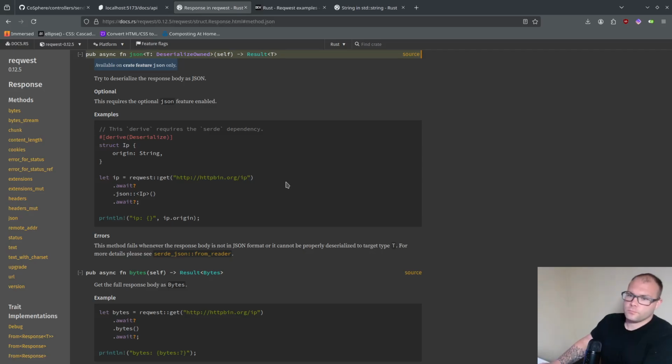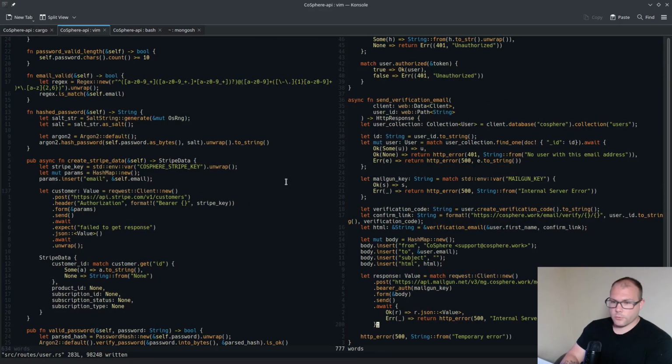This method fails whenever the response body is not in JSON format or it cannot be properly deserialized to target type T. More details, yada yada. Let's see what I did with the other one because it works. So yeah, it's gotta be awaited. Shit.